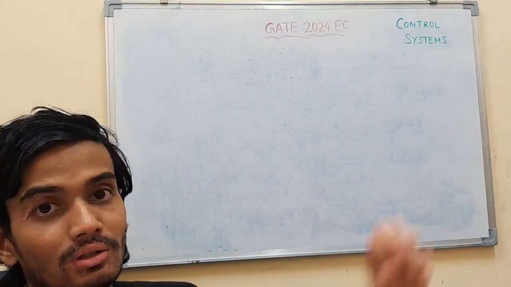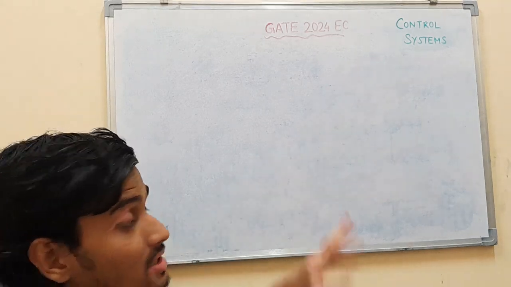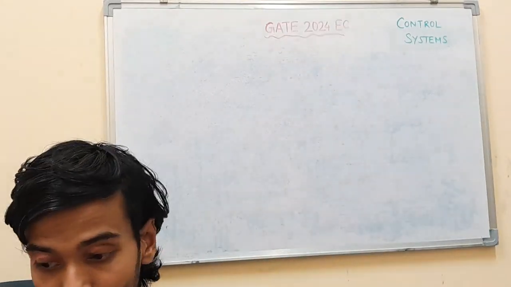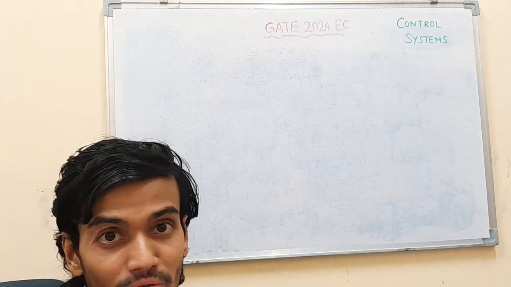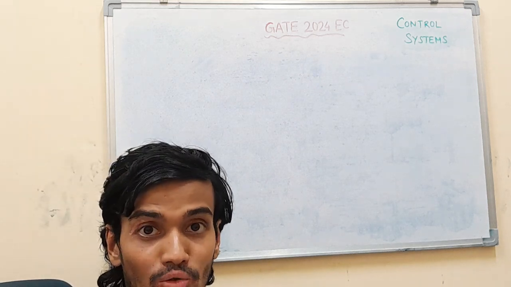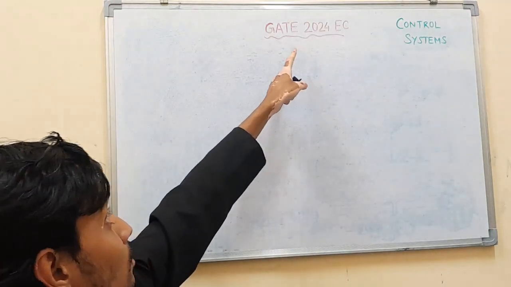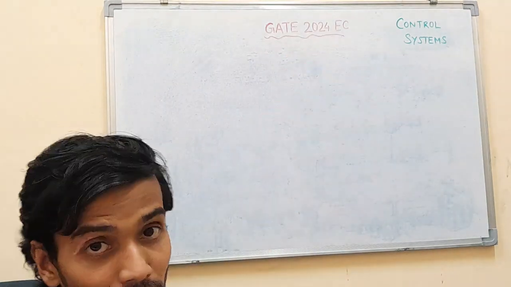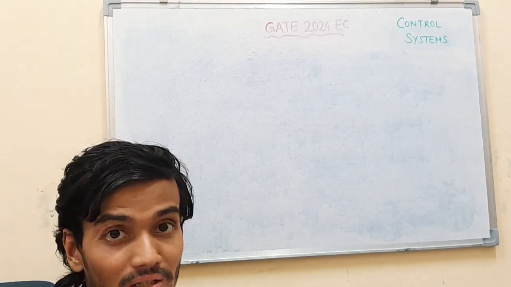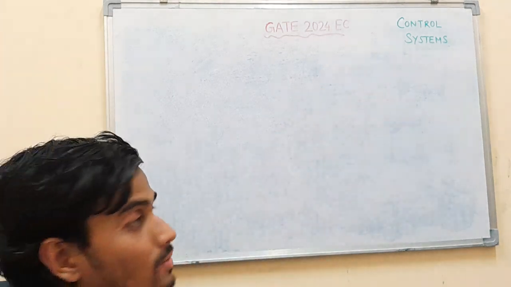This time we are starting with another new subject, control systems, in the series of Gate 24 AC solutions. Let's start with the very first question, question number 12 of 1 mark MCQ type, from the subject control systems in the master optional question for Gate 24 AC. Question number 12 in the master question for Gate 24 AC for subject control systems is as follows.